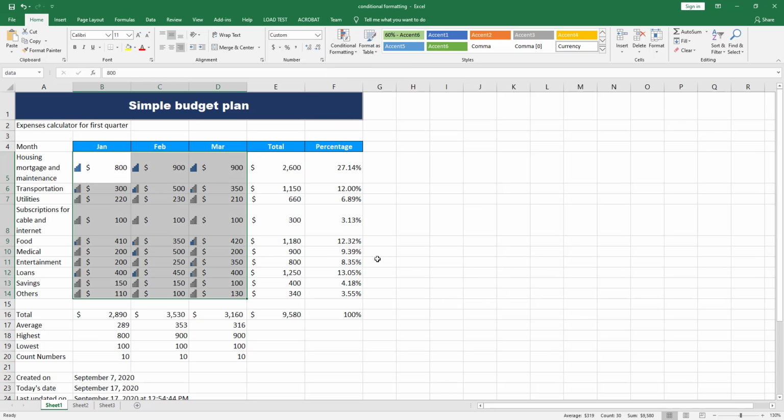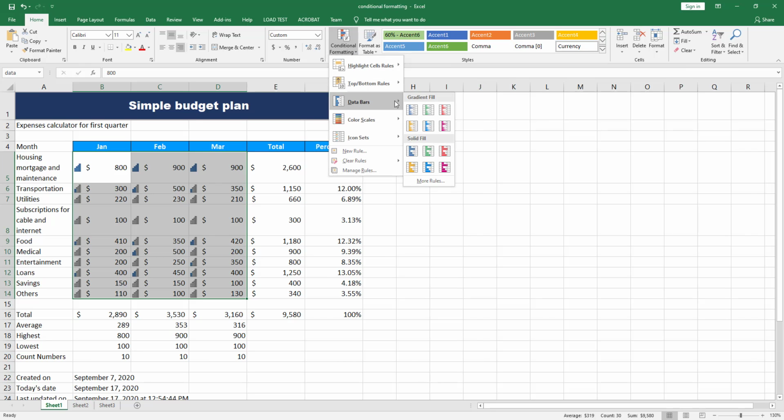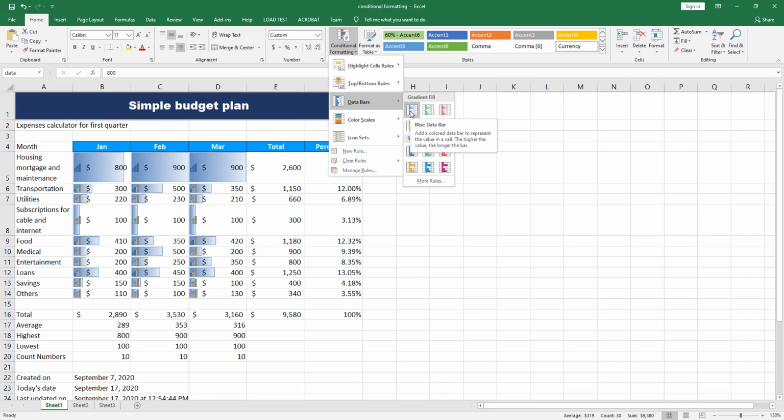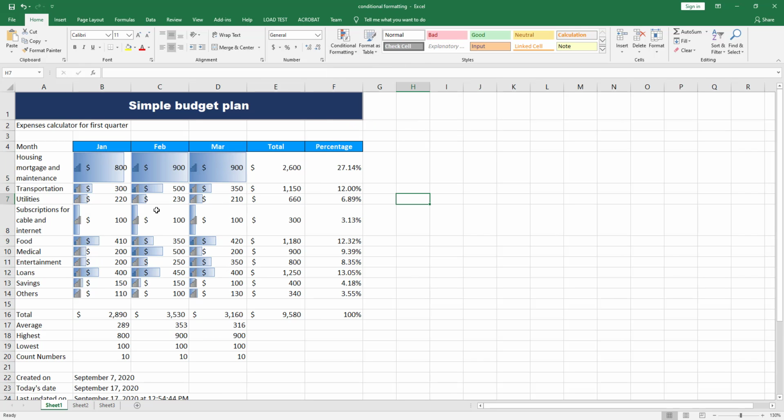If we choose this one, for example, we can also apply another conditional formatting on top of this formatting. These are selected, we go also to the conditional formatting, and for example apply a data bar conditional formatting. You can see that Excel will allow you to apply multiple conditional formatting on top of each other. Sometimes it looks nice, but sometimes it doesn't.